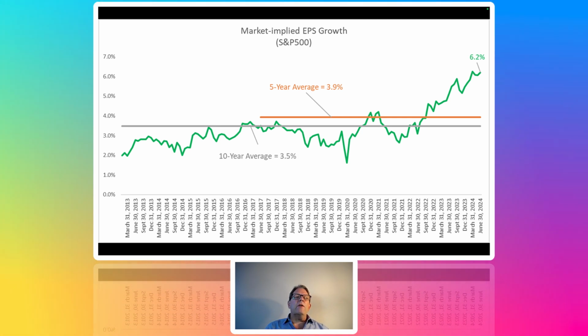Now the market implied value growth is very high, and the highest we've seen in, I have this as 11 years, but you can go back. It's the highest I have on recorded basis. I'm not saying that's wrong. I'm not saying that the markets are right. I'm just saying what you're paying for in terms of earnings growth is incredibly high.